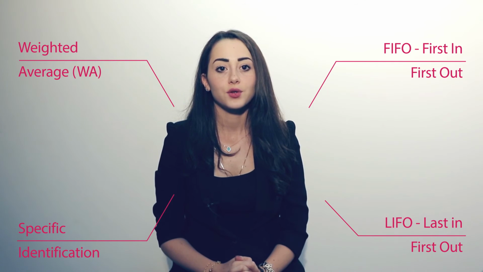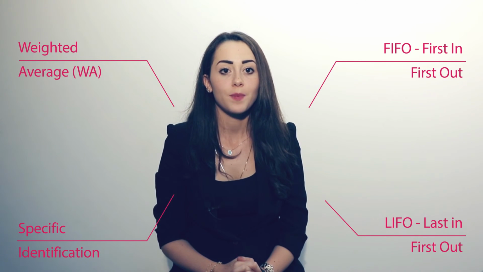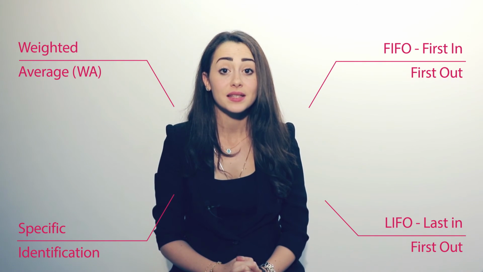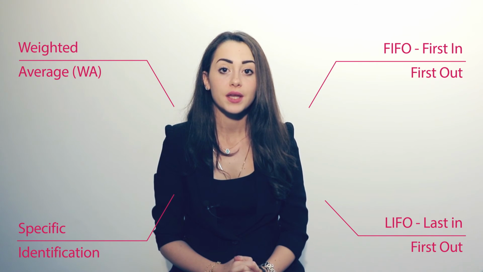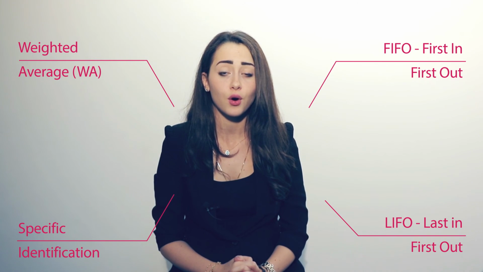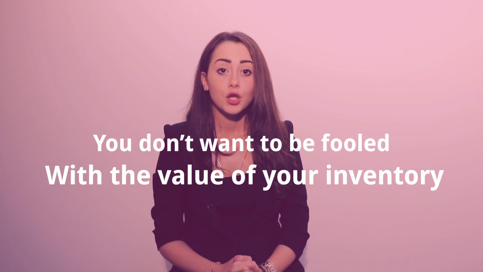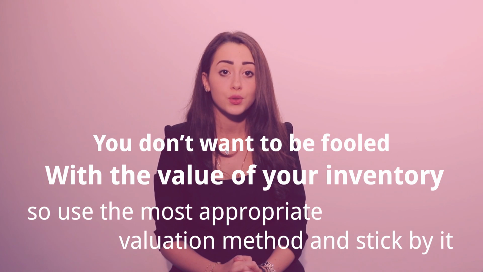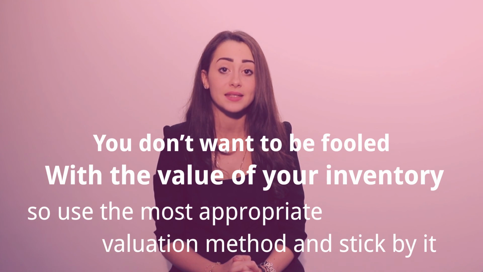The CFO and/or the chief accountant need to decide which method of accounting for inventories should be followed by their organization. Once this decision has been taken, it should be followed during the accounting period. If the cost of buying inventory were the same every year, it would make no difference whether a business used LIFO, FIFO, or weighted average. However, as costs do change, you will need to use the method that would provide you with a fair evaluation. You don't want to be fooled with the value of your inventory or even your financial results, so use the most appropriate valuation method and stick by it.